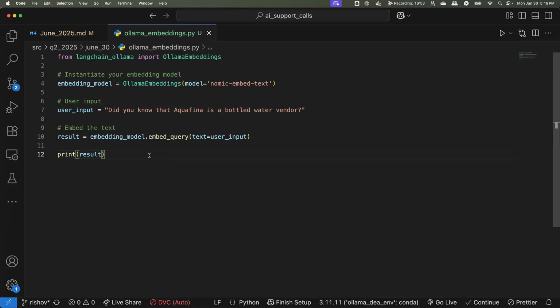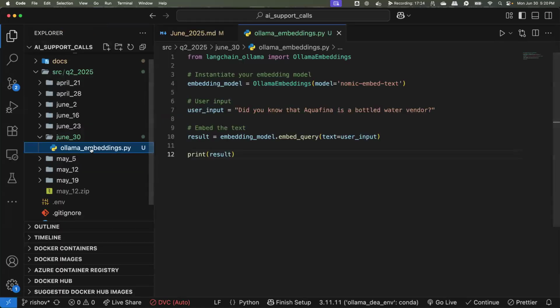All right. And then one more thing I would also show you is how do you embed multiple documents? So you can actually do that as well by saying embedding model dot, and then you just say embed documents. And on the inside, it's going to ask you for a list of strings. So if you represent your list of strings, meaning your different chunks within a list, you can easily get embeddings for all of them. So that's a really cool feature with LangChain or Llama. All right, so now that we have all that, let's now move on to creating chunks.